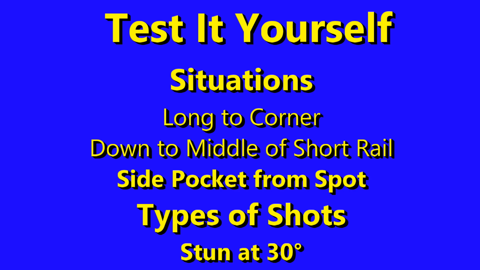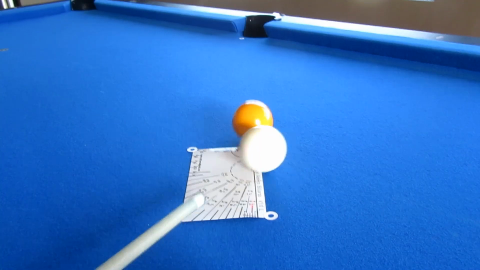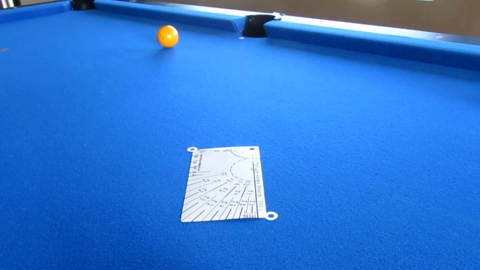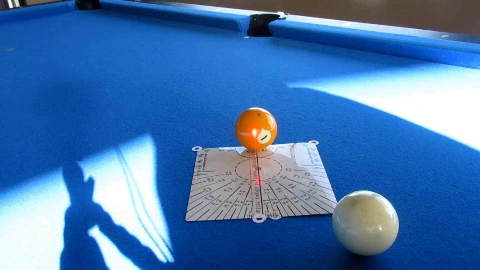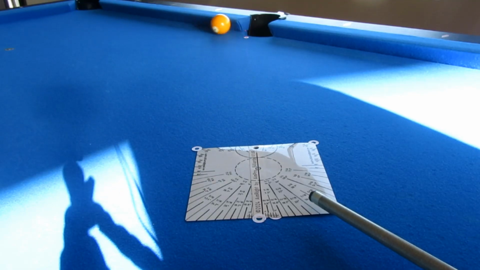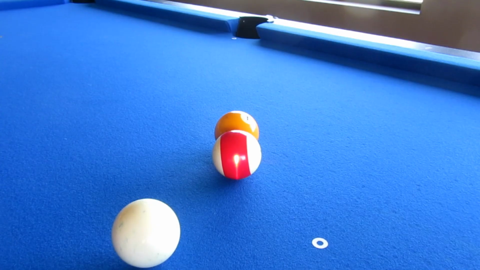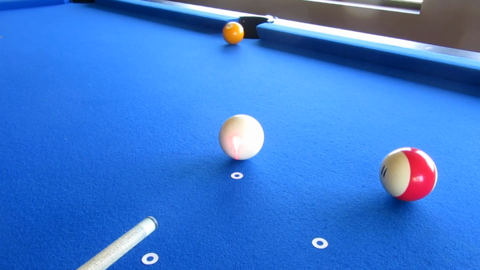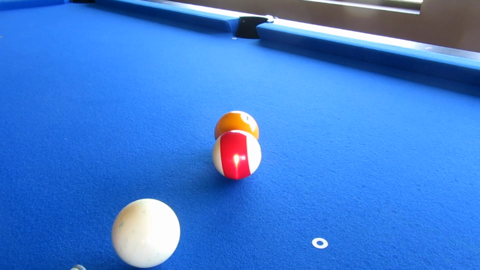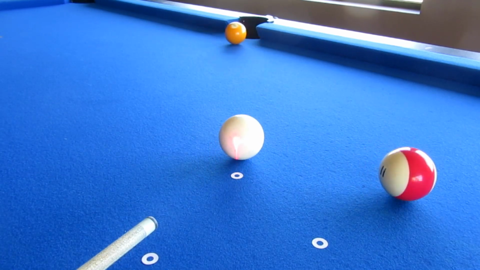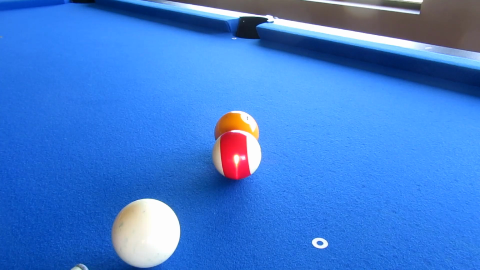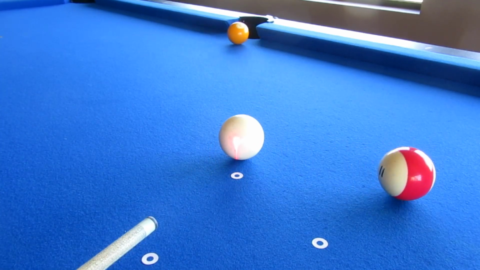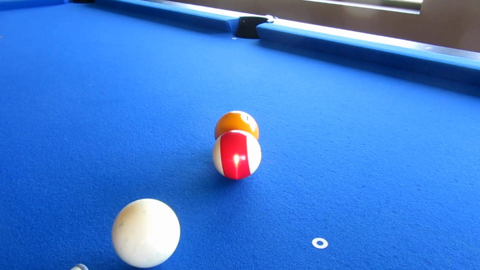I could ask you to set up a 30-degree cut and be very careful to calibrate your speed and tip position to get stun at those various speeds, like I'm showing you here. But there's a remarkably easier way to very accurately see CIT with stun at any speed. Set up two balls in contact and aimed at the pocket. Then we shoot directly at the ball that's in the ghost ball position. We hit it head on, thus representing a stun shot from the angle of the cue ball.